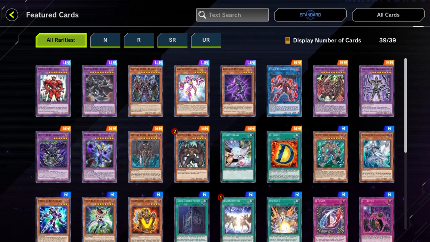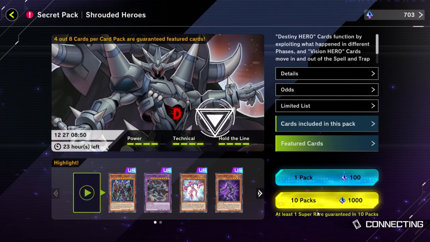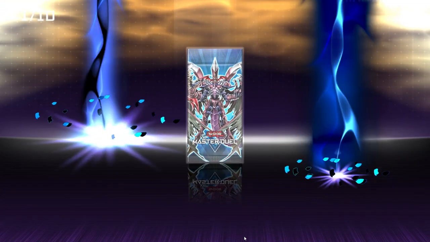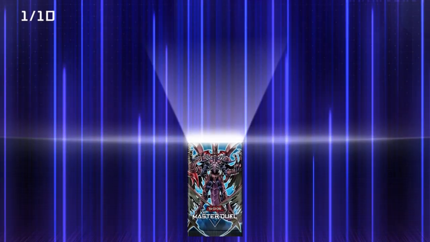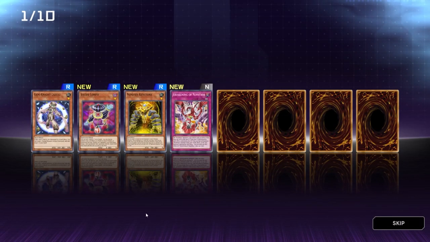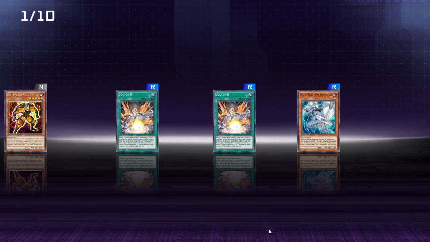That's the thing. See, this is another thing that makes building hero decks really hard. It's trying to decide which pack you're going to buy into. I unlocked it, so I'll buy a 10-pack of this. Why not? Okay. We got at least one Ultra. And we got an upgraded rarity Dive Attack. Great. Okay.